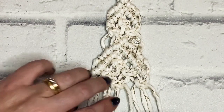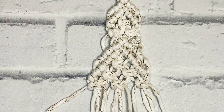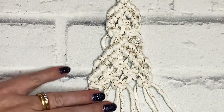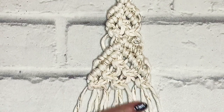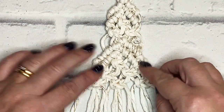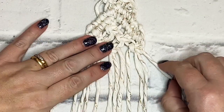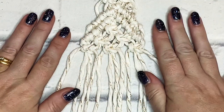Okay. Bring all those back down to the centre. There we go, and make sure they're not overlapping. Okay, right, we're looking good so far. If you're happy with the size of your tree, then you're going to stop here.